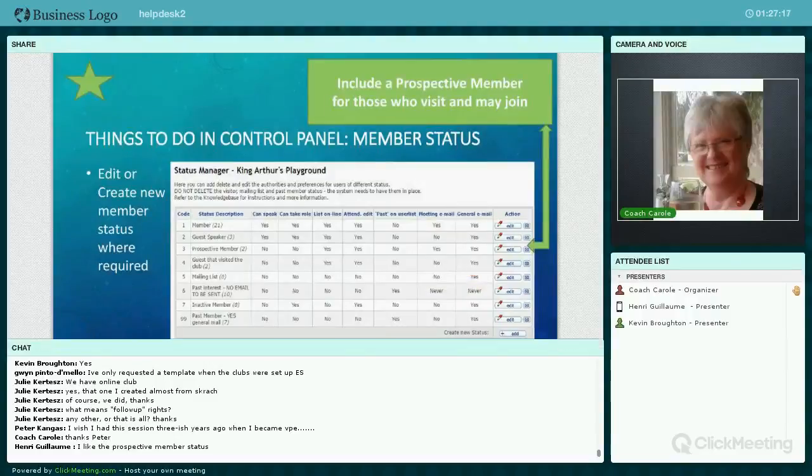I too like the prospective member status. We've used that quite frequently in the online clubs because we do get many visitors and we have a rule in most of them that they must visit twice. But at least if they do come back, then we can put them as a prospective member. And we've given permissions to that particular role, prospective member, in actual fact, to take on a meeting role. So it works in two ways. So lots and lots of things to do in the control panel. It is such an important engine from which you drive your EasySpeak site.